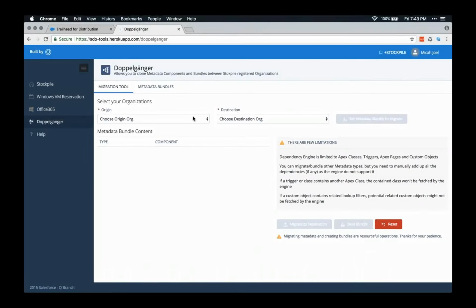What Doppelganger does is it's designed to save you the trouble of packaging when you want to move things from one org to another. Previous to Doppelganger, if you wanted to take a custom object you'd created in one org and move it over to another org, you would have to package up that custom object, make sure that there are no conflicts with anything in that other org, and then publish it as a package, wait for it to go through the publishing process, switch over to your other org, take the URL from the publishing process from the first one, put it in the URL, and go through the whole installation process of any package or any demo component.